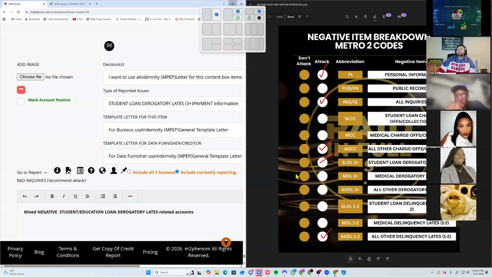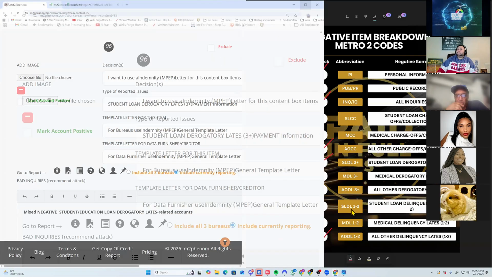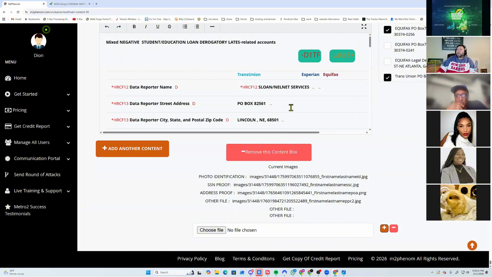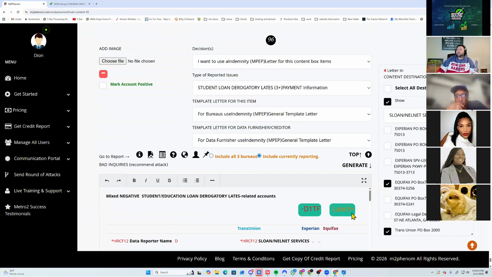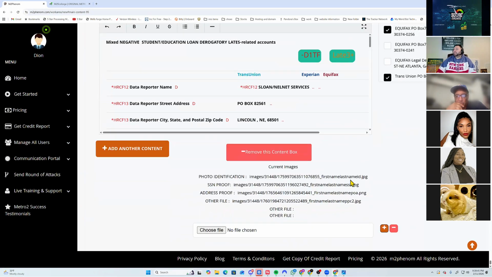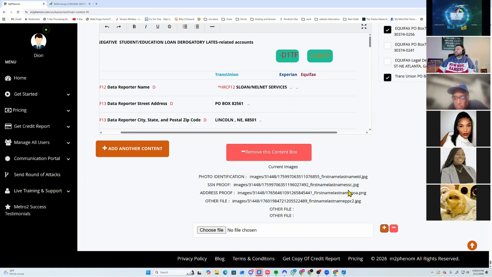Right? We're good. So if it's done, let's go over here. I just scroll down to the bottom. This is 96. I'll view the client's name. Ladies and gentlemen, this is another cheat for you guys. If you're doing this on a computer, put first name, last name, and ID next to the person's name. So you never put image 1462, image 2835, image whatever. Don't do that. Put the first name, last name, and ID: first name, last name, social security card; first name, last name, POA; first name, last name, passport card. I built all these abbreviations.